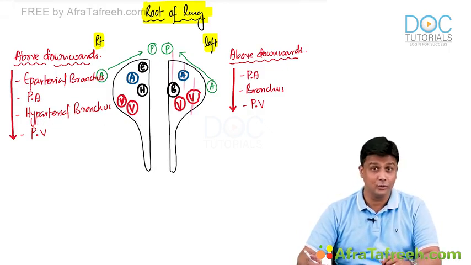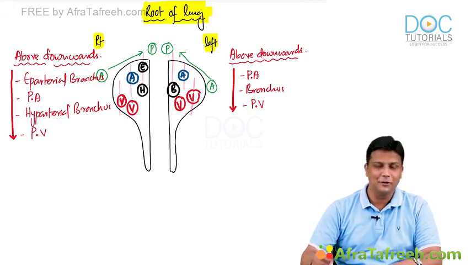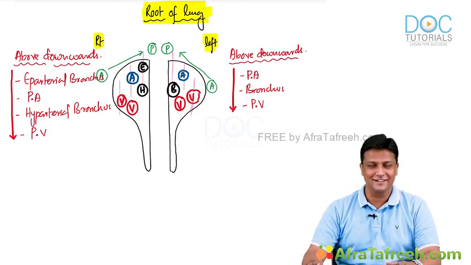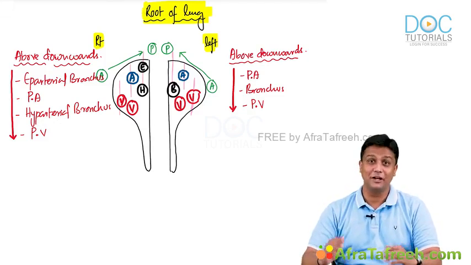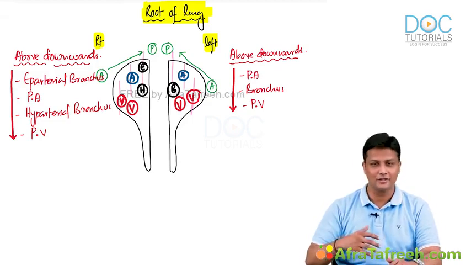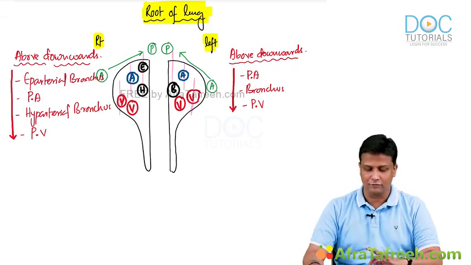Similarly, towards the right lung now. In the root of the right lung, first you'll have the vein, and then again there'll be the artery, and again there'll be the bronchus. Oh my God, thank God, finally something is easy here. The anteroposterior arrangement in both the roots is the same. It's vein, artery and bronchus, and vein, artery and bronchus, in the roots of both lungs.